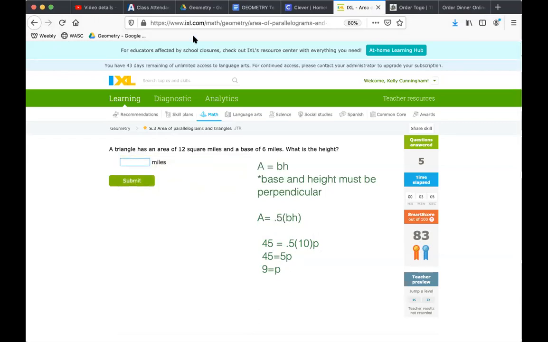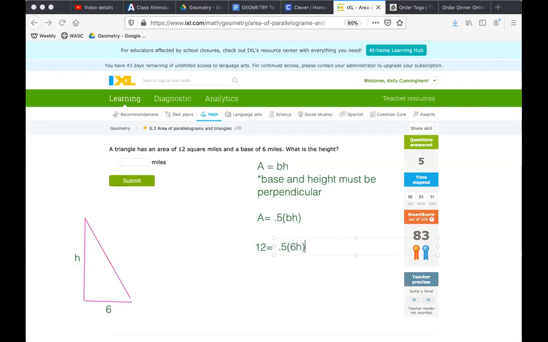Okay, now what I want to do is this last problem here, and I'm going to not distribute the 0.5. I'm going to divide by it first and show you I'll still get the correct answer. Okay, so here they're saying the area of a triangle is 12 square miles and a base is 6. And you know, I'm a sucker for a good picture, so it never hurts to draw a picture. It takes a quick second and it just gives you a nice visual. Okay, so my base is 6. My height's unknown, so I'll call that h. And then my area was 12. So 12 is 0.5 times base times height, so 6 times h.